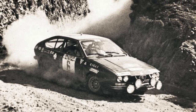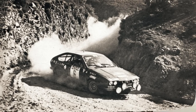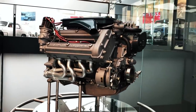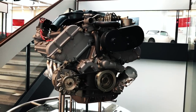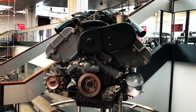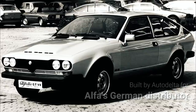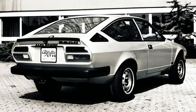Alfa Romeo's racing arm Auto Delta rallied the Alfetta GT in 1975 in the Group 2 category with encouraging results, while Carlo Chitti got busy designing a contender for the full-fat Group 4 — a true monster equipped with a 3-litre V8 engine derived from the Montreal. The Alfetta GT V8 proved blisteringly fast in testing, but the project soon had to be abandoned on cost grounds: Alfa Romeo would have had to build 400 road cars for homologation, but production of the Montreal's V8 had ceased and crucial tooling was already unavailable. However, a few lucky German enthusiasts did manage to get their own production GT V8, built by Auto Delta using stock 2.6-litre fuel-injected Montreal units on behalf of Alfa Romeo's German subsidiary.